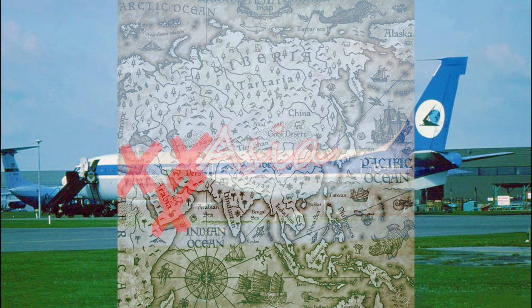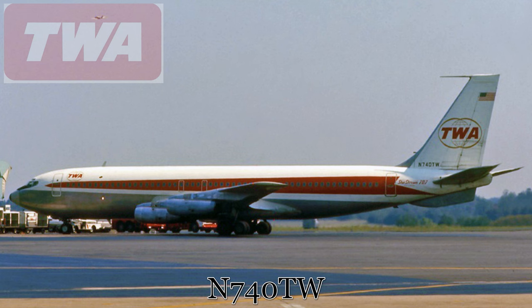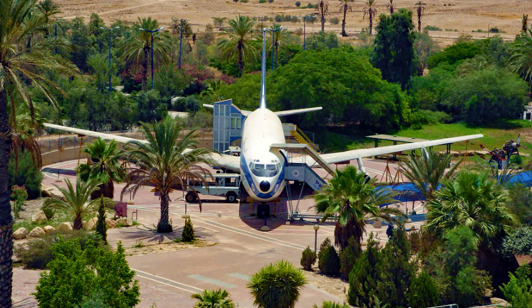The next step of our journey for museum Boeing 707s takes us to the continent of Asia. Our first example can be found at the Hatzerim Museum outside of Tel Aviv, Israel. Usually, this aircraft served the North American market with service to Transworld Airlines, otherwise known as TWA. Delivered in 1959, this aircraft would transfer over to the Israeli Air Force in 1972. After conversion to a cargo freighter in 1971, by 1983 its time flying was done and the aircraft would be modified again to be a cinema for the museum it is now located at.